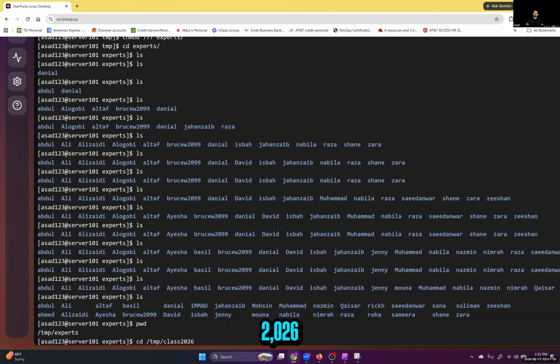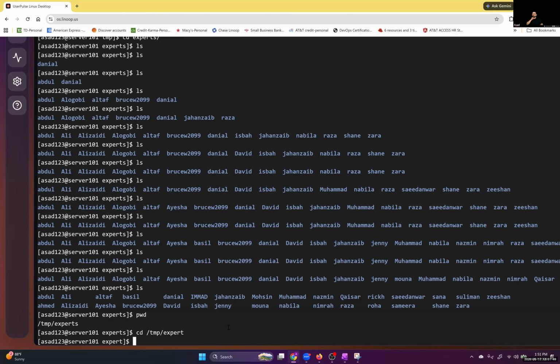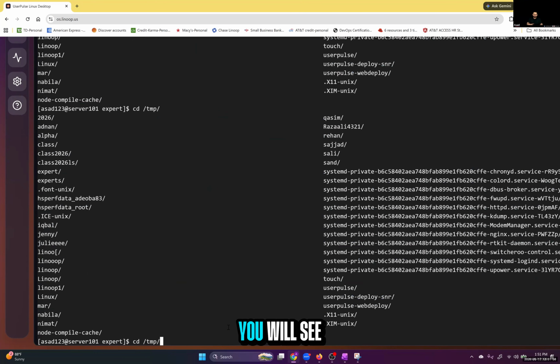It's going to give me 2026. Now I go back over here and I say expert E and I hit tab key, expert. And if you do cd /tab, you will see all the possible directories in there.